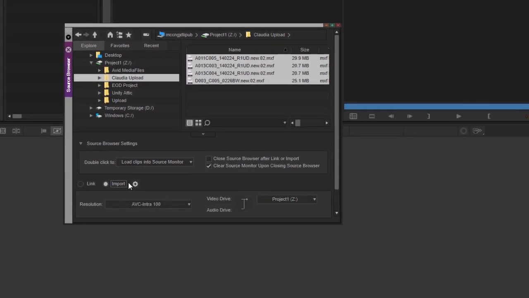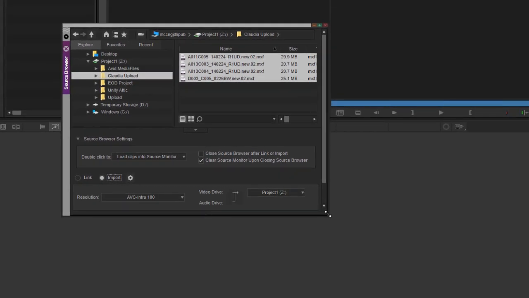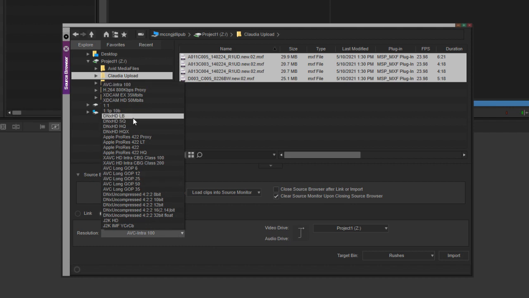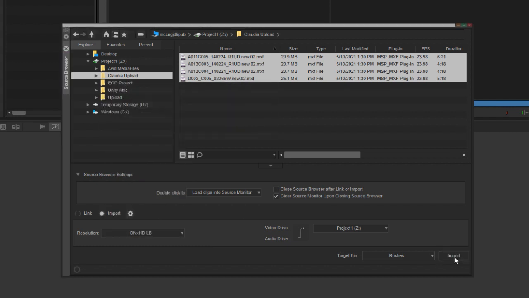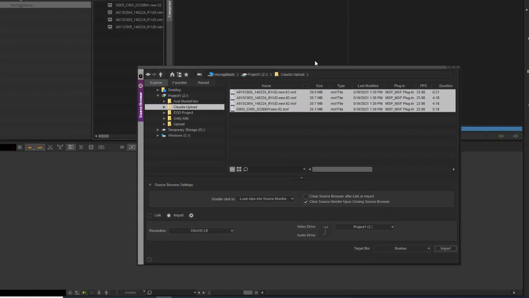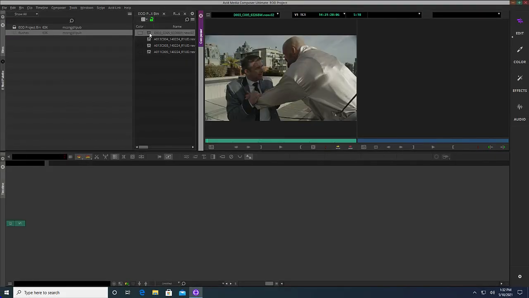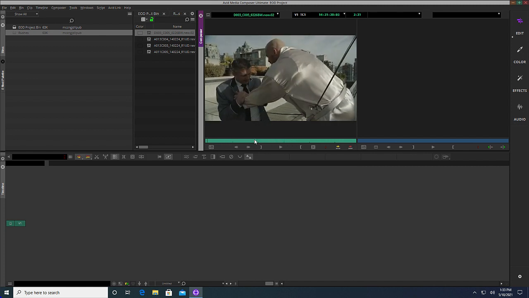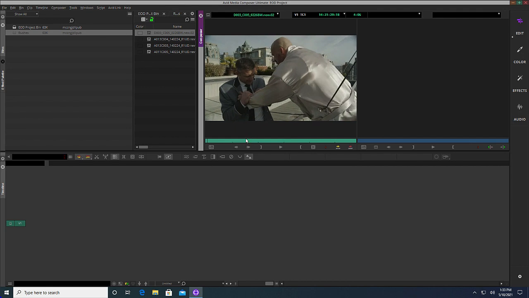And then we have 2 options. As you all know, with Media Composer, we can link the media or we can import it and transcode it directly. In my case, I want everything in DNX HD, so I will choose to import the files. So now the files are imported, so we can close that and we can make a first check directly here in the source browser. So the files all look okay. So I will continue uploading some more footage in the background and I will contact my colleague now to actually start with editing the project.